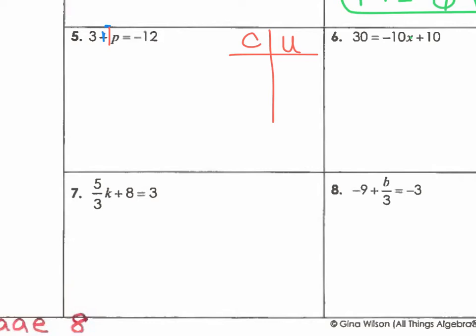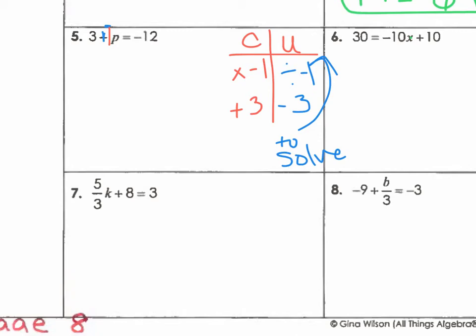According to PEMDAS, the P is being multiplied by a negative 1. And according to PEMDAS, it's being added by 3. It's being added because the 3 is positive. Now, what do I need to do to solve? To solve an equation, we do things in reverse, and we do it opposite. So we're going to subtract 3 instead of add 3, and we will end up dividing by negative 1 instead of multiplying by negative 1.